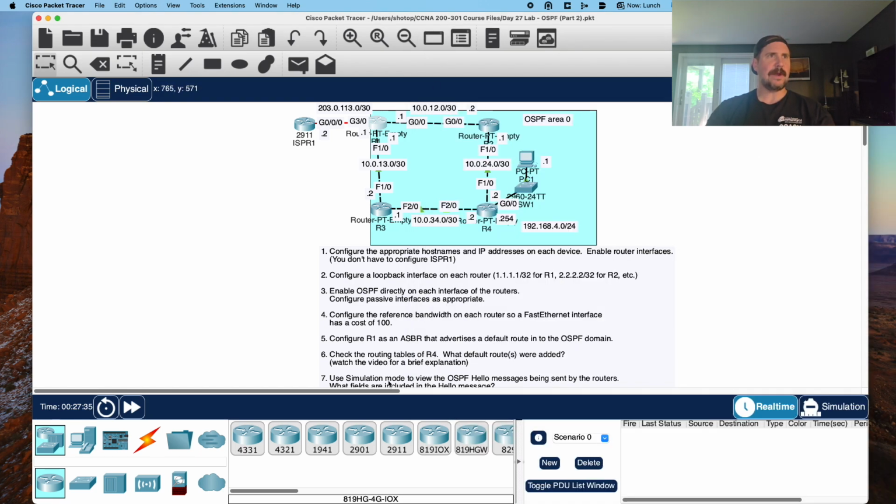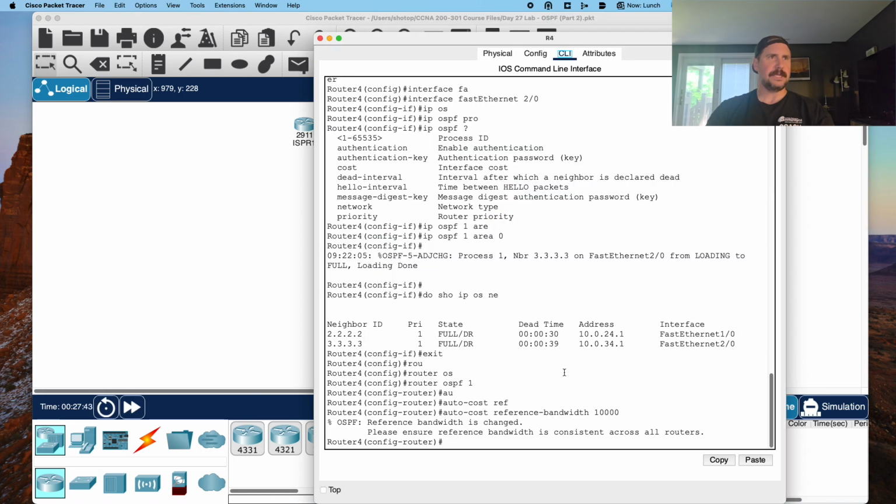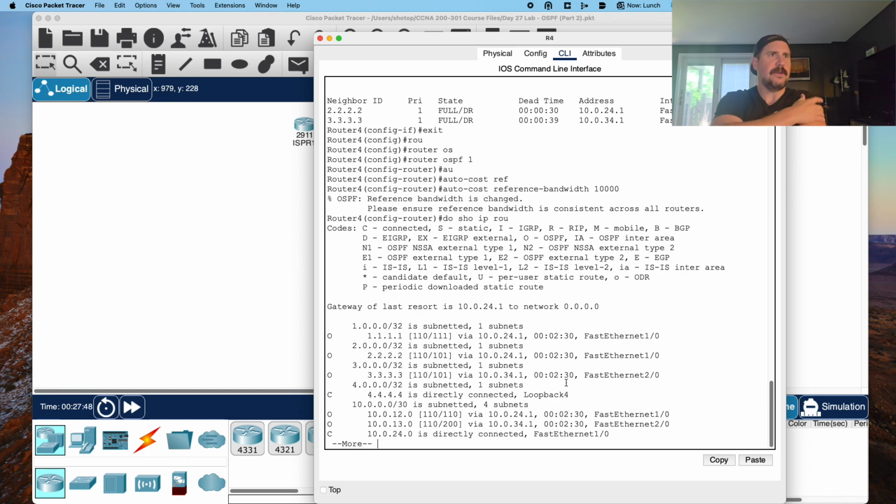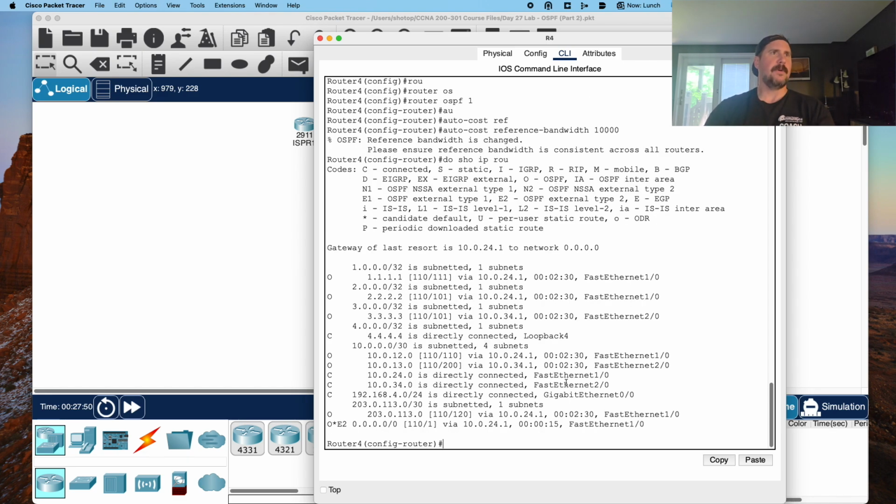All right, now check the routing tables of router 4. What default routes were added? Watch the video for a brief explanation. So let's see here. Do show IP route. Check the routing table. And what do we have? All right, so we've got routes to the various loopback addresses learned by OSPF, routes to router 1, router 2, and router 3, and router 4 that's directly connected.